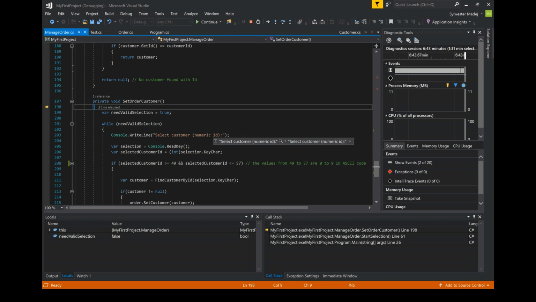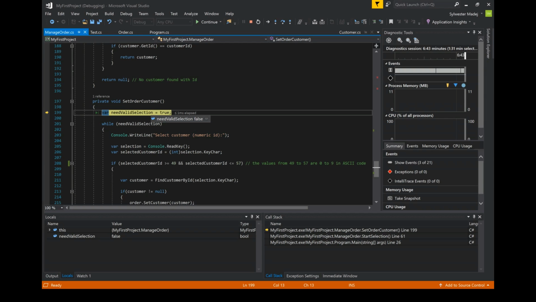Now let's go one step further by pressing key F10. So we have declared the variable need valid selection, which currently is false because this line is not executed yet. Let's press F10. Now you can see the need valid selection variable has a value true.